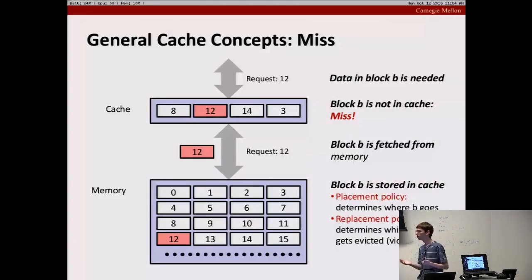You could do it with a queue: have a queue of all the things in the set in the order they were put in. When you add something to the cache, you put it at the end of the queue, and when it comes time to evict, you evict the thing at the head of the queue. You could also keep a timestamp on everything, and when you need to evict, you check for the one with the oldest timestamp. Either way works, and you'll get to make the decision of which one you want to do for Cache Lab, because you'll be implementing a cache simulator that simulates a least recently used eviction policy.